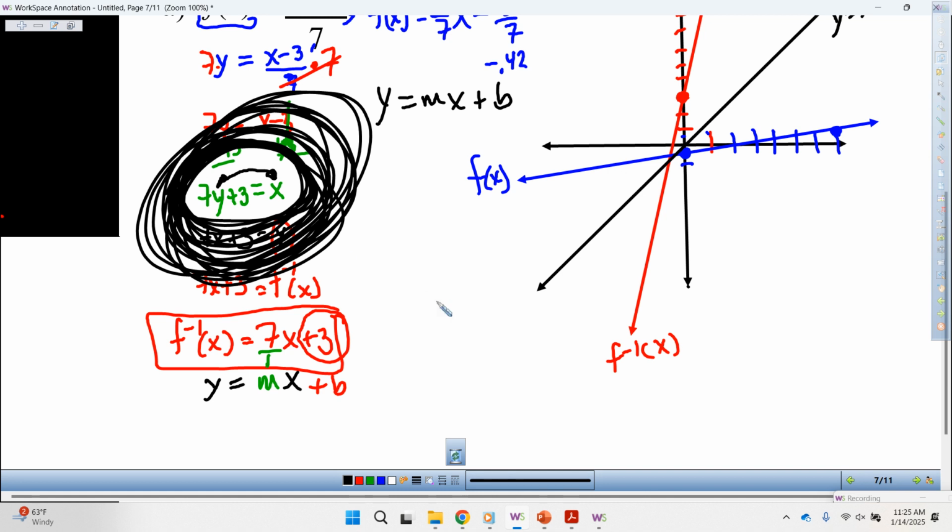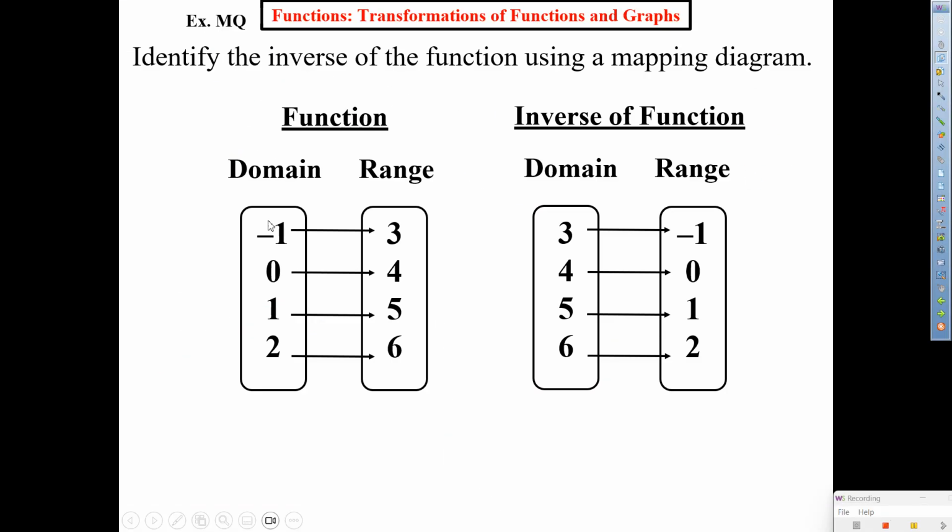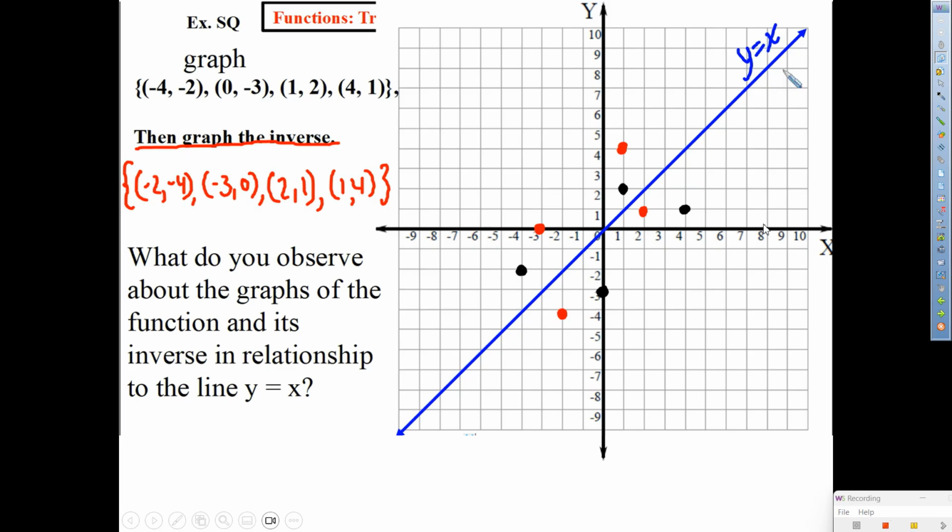Flip what? And the Y. Woo! Enrique in the house. You flip or switch X's and Y's. X's to Y's. Yes, all right. Did we do that with graphing as well yesterday? Yes, we did the original and then the other one by switching the X and the Y. Huh, Enrique? Yes? All right.